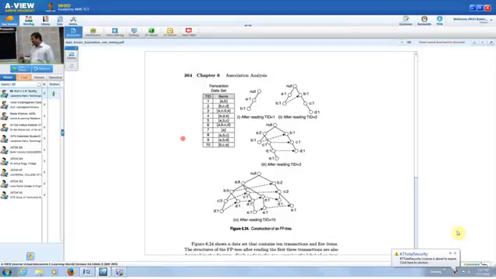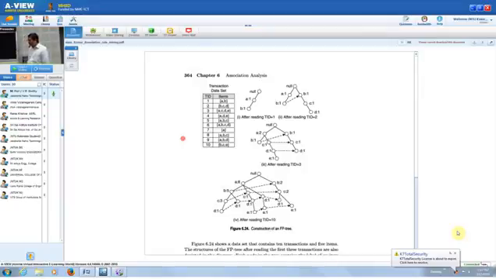What you will do is, with all transactions, you construct a tree. Your transaction will be converted as a path in the tree. The bottom line is, any transaction you consider will be converted into a path in the tree.